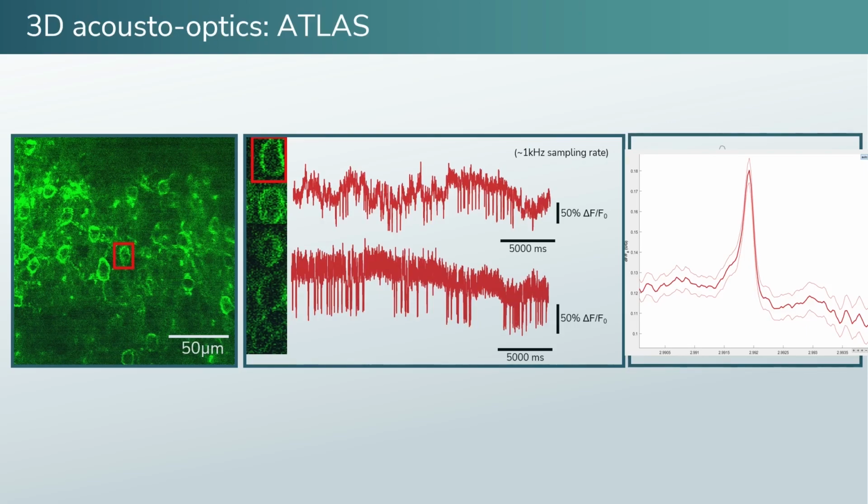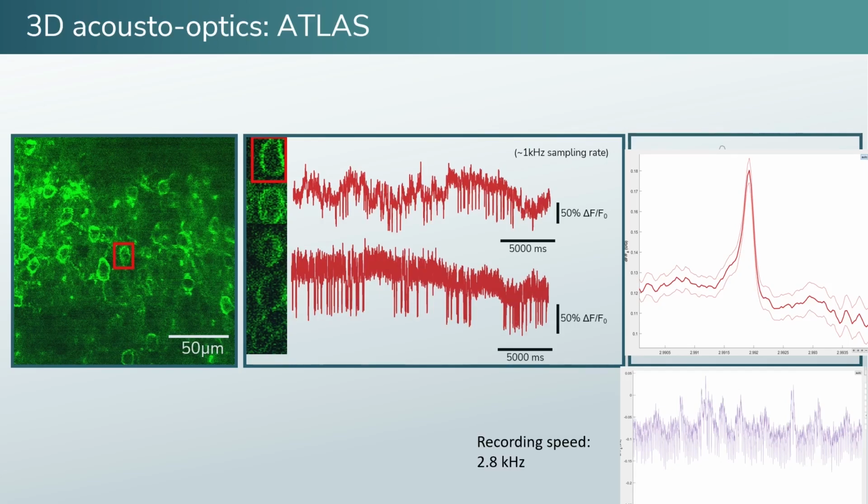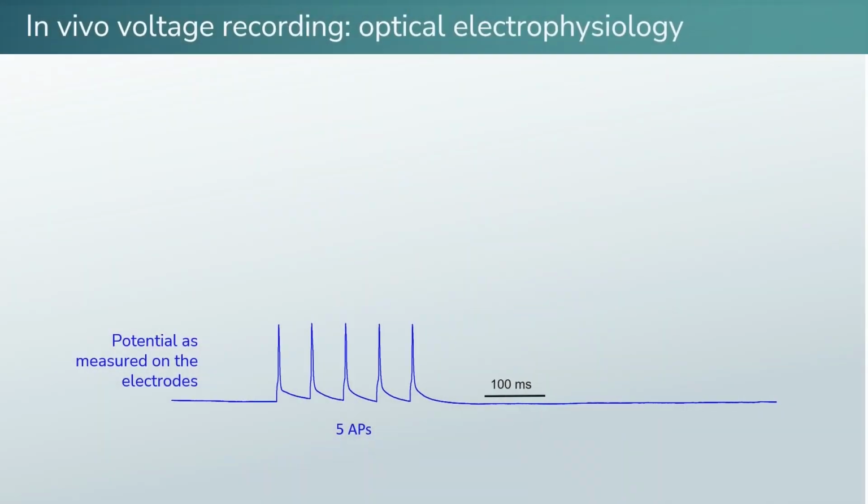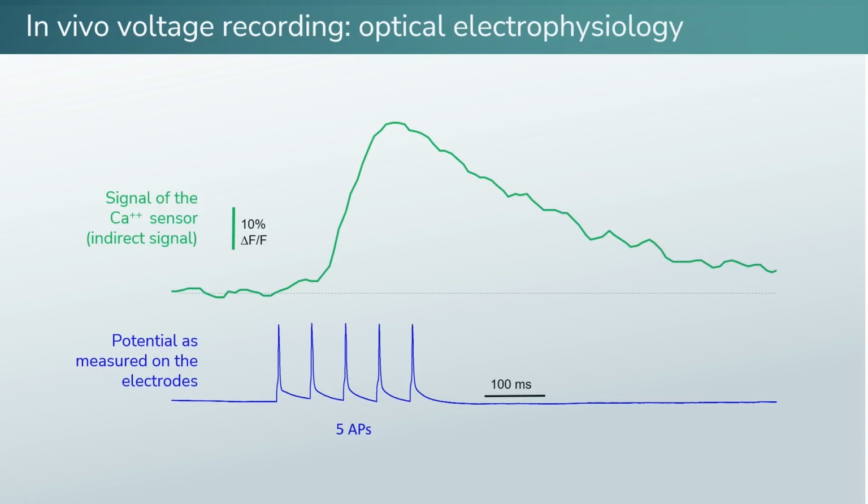The average trace of APs are on the right panel, with all distinguishable, even subthreshold parts. This average is taken from a recording which had a higher temporal resolution, 3 kHz. Here it is in the lower right corner. This graph here shows in a very plastic manner how the calcium signal that we have recorded so far as physiological signal relates to the membrane originated voltage signal.